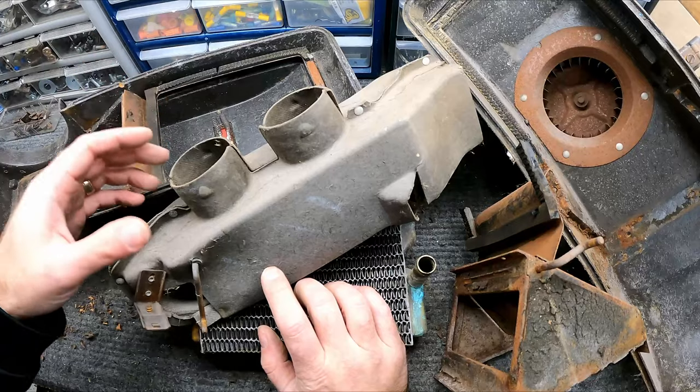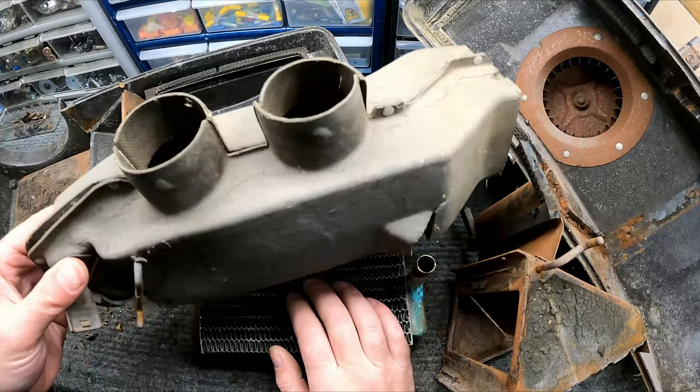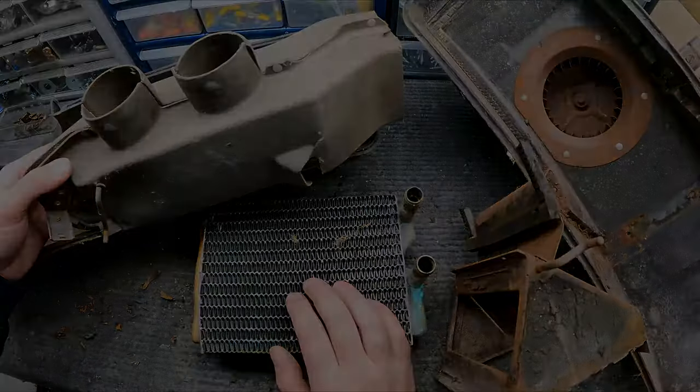So I can order that as well. And I think I can get everything as a kit. So let's go ahead and get that ordered.